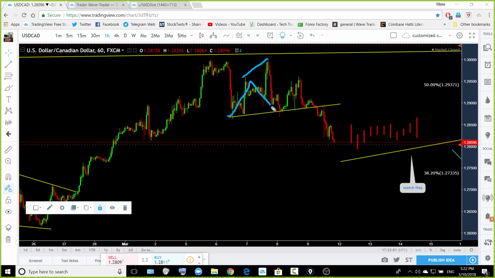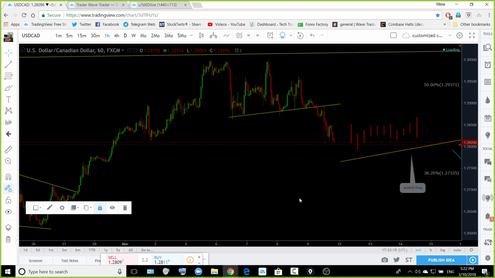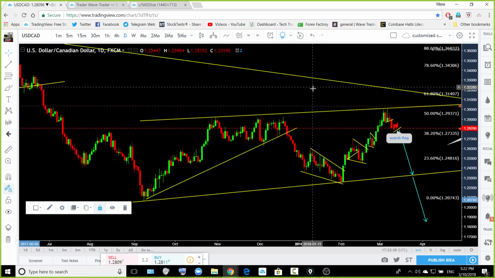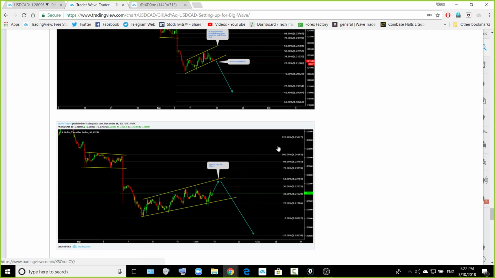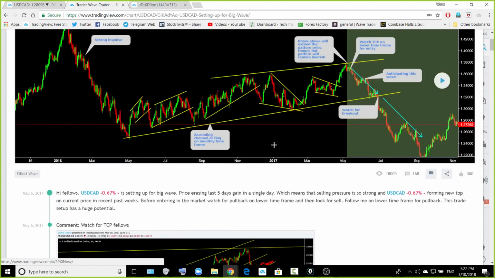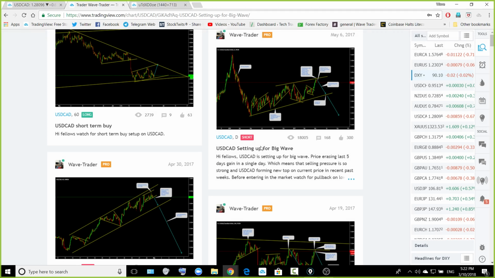We got the expanded flat, and then we got the breakdown. Watch this area for another flag and then a breakdown, a bigger wave over there. If it is going to test the top again and not give you a continuation formation, sell it from the top again. Where we are looking to go for short, let me show you this pair again. I'm showing you where to go for short on this pair, guys.